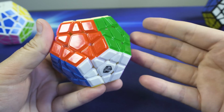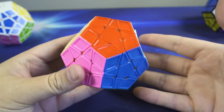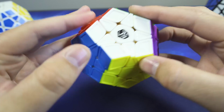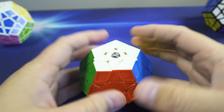and none of these have had many solves on them except for the one I'm getting ready to show you, and that is the sculpted version. Now, when I first saw this, I assumed it was called the ridged version, but I'm guessing that X-Man wanted to get away from the name ridged because Diane uses that. But this puzzle, in my opinion, is the best performing one.